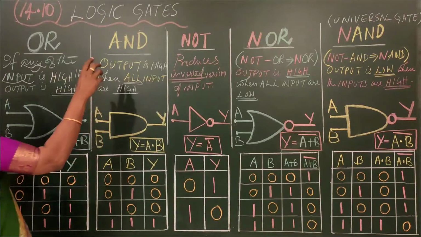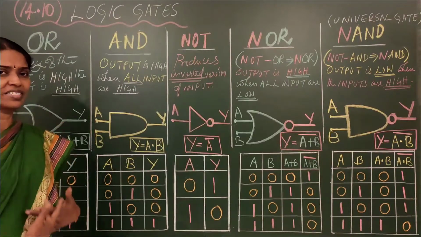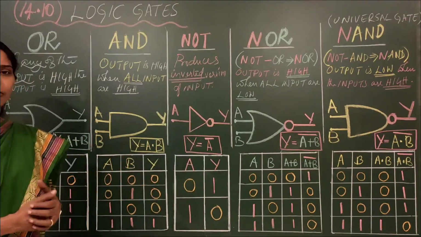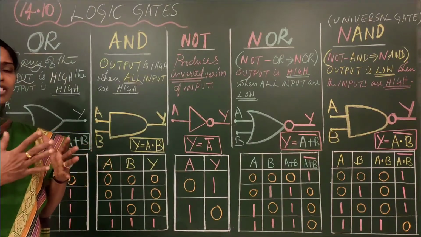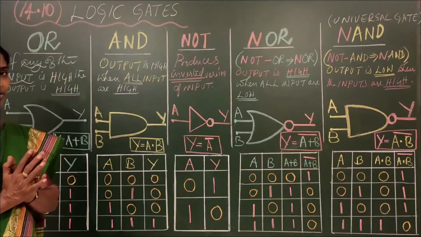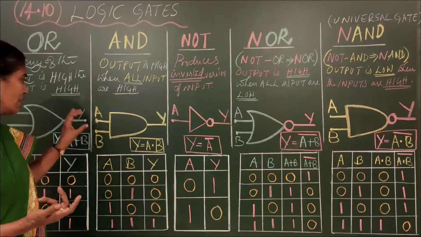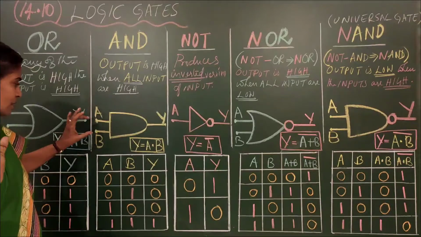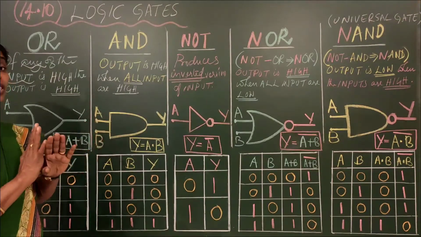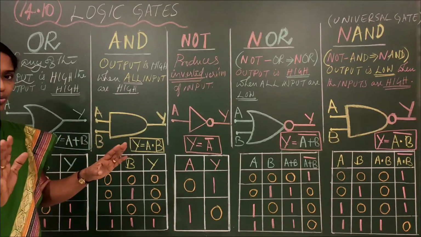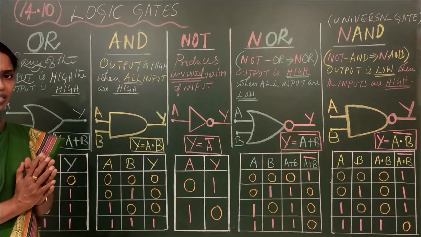Clear? Now come to AND. Again the same question. Myself Yamuna, I wear sari. No other option is marked. You can say whatever options other than that. Only if these two are correct, you can give the full mark. Means you have only 2 options. A, myself Yamuna. B, I wear a sari. Both are correct, give full mark. Otherwise no. If any one of the answers is correct, no marking, 0 marks.